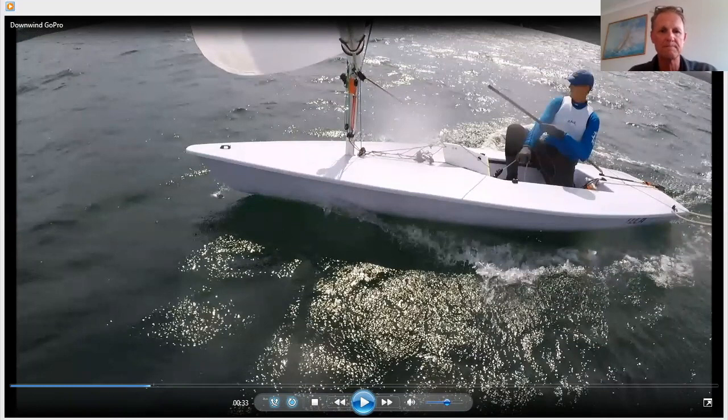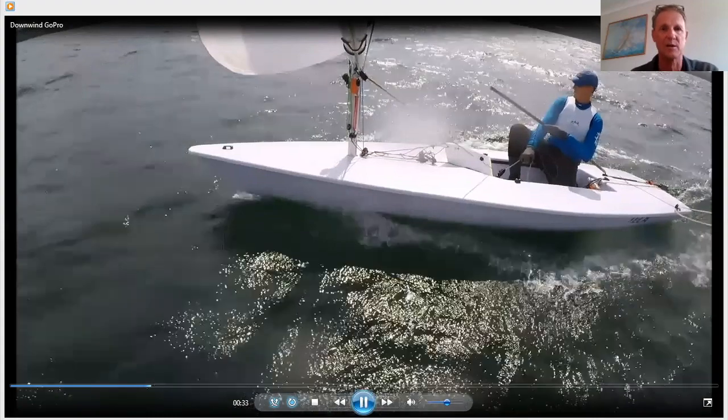So is that a normal waterline right there, with the water hitting about the mast step? Yeah, pretty much. You certainly wouldn't want more bow pushing, but you'll probably notice as the video progresses that there are many times where the water's pretty much down to the mast level or back even further. So the focus is always to keep the bow out and flowing and just don't hit the wave in front.